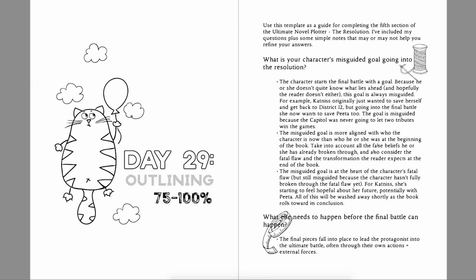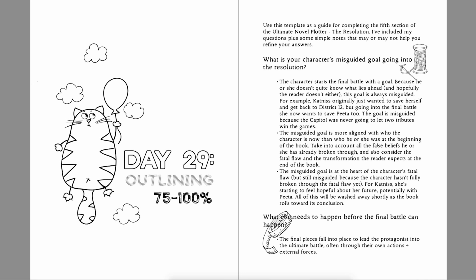and an upgraded goal. I talked about this, I think on day 18 or 19, when I was talking about the resolution and the martyr energy. So I'll explain the misguidedness and the upgradedness, starting with the upgradedness. Your character had a goal at the beginning of the story. In the case of The Hunger Games and Katniss Everdeen, her goal at the beginning is just to win the Hunger Games so she can come home to her family.